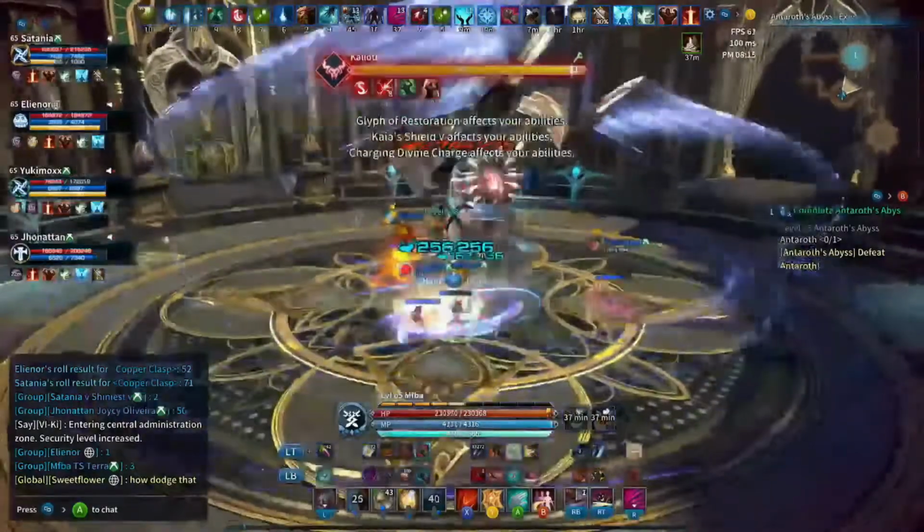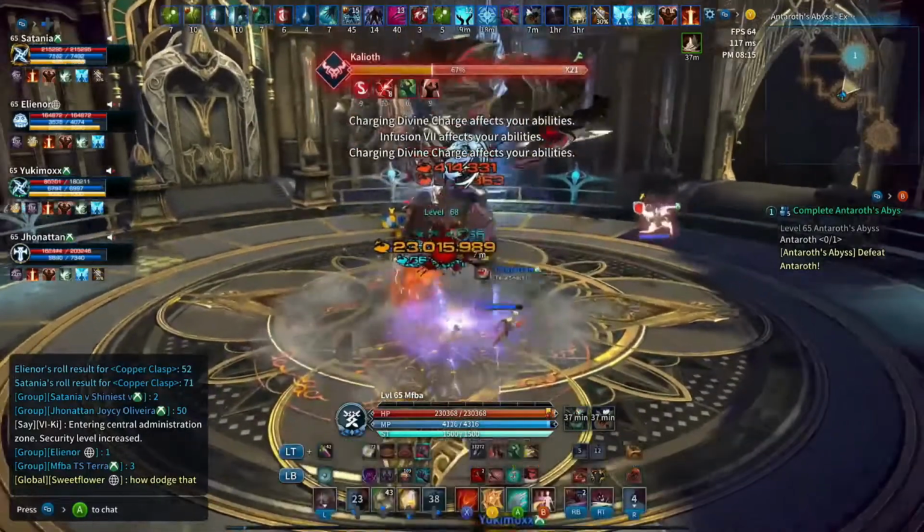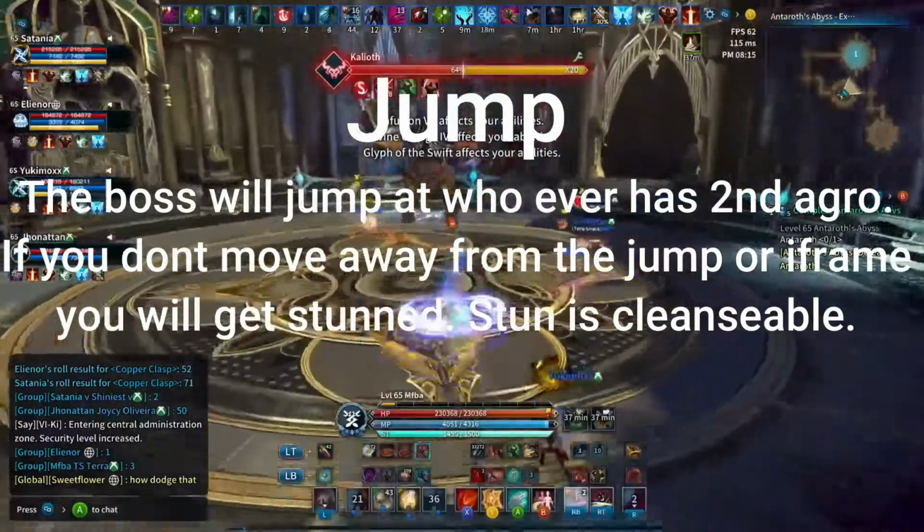There's the spin mechanic. I explain it in text a bit later. Basically, the boss just spins in a circle. You can outrange it, iframe it, block it.